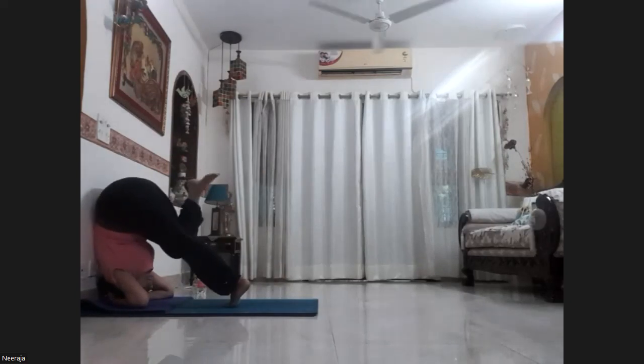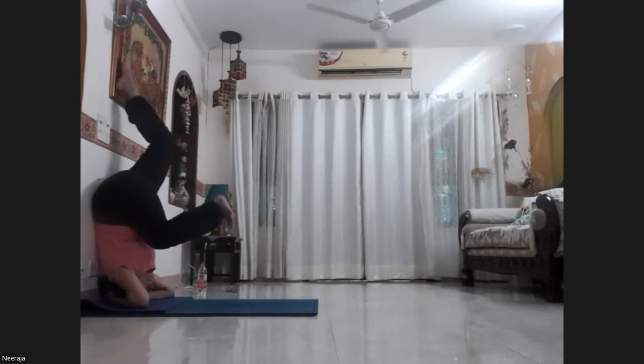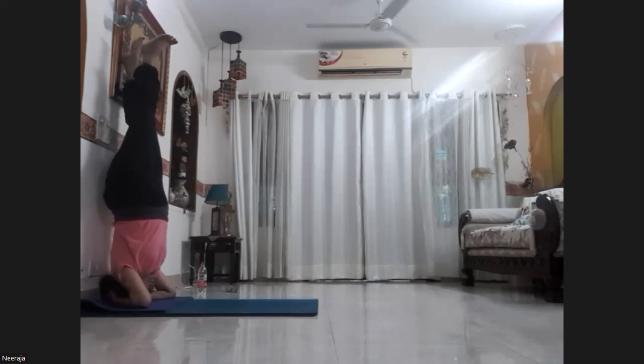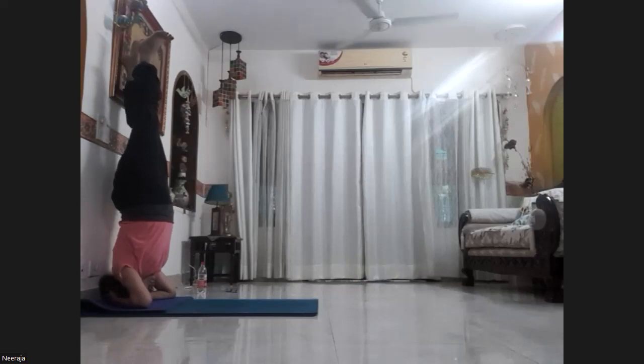Take two breaths here. Then move the knees up, straighten the legs up into the headstand. Very good. Once you're up into the headstand, watch your posture. The back should not arch, so keep the abdomen pulled in. And relax each part of your legs. Shoulders have to be away from the ears.